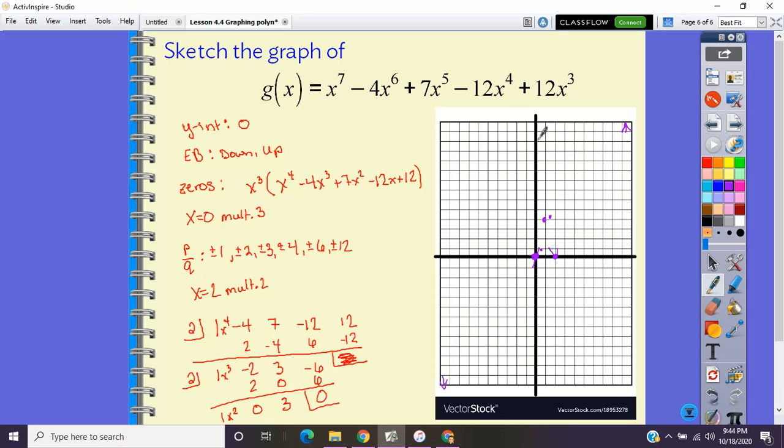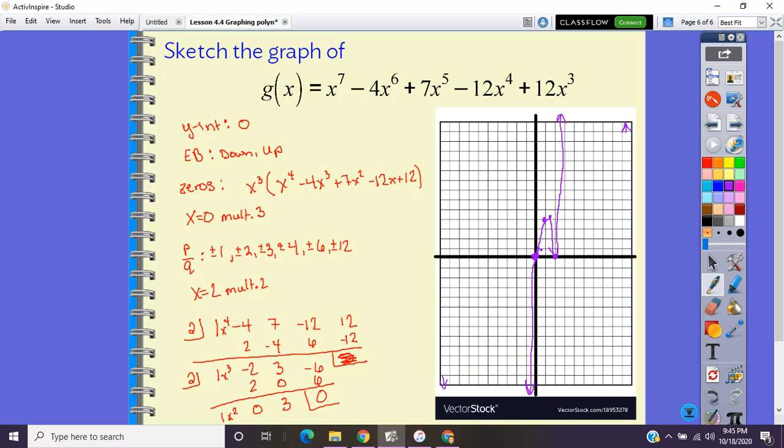So doing our best. This one's almost going to be, yeah, that's not very straight. Let's try this again. So it doesn't cross, but this one does kind of come up and go like this and then bounce back up. And this one's like 320, 324, so it's way up there. And it should be a little straighter than that, but it's really hard to draw on our computer. And so that's what that graph looks like.